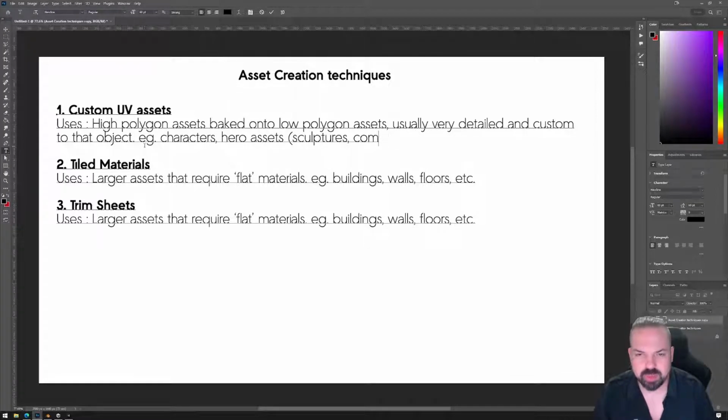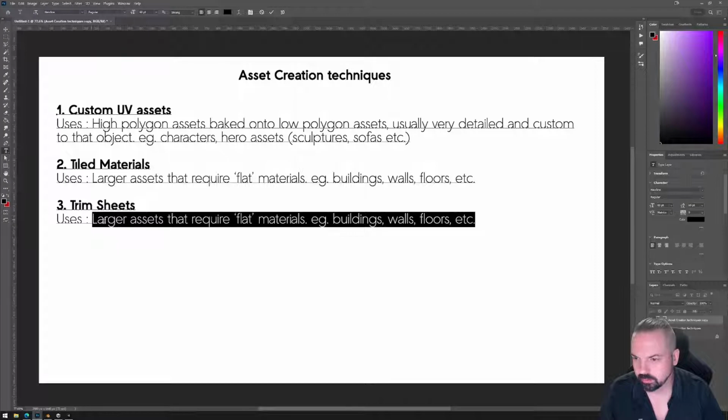Let's change that. Complex pillars might be better with a trim sheet. So sculptures and sofas, etc., depending on the sofa. Now, tiled materials: larger assets require flat materials. Buildings, walls, floors. Trim sheets are kind of in the middle.